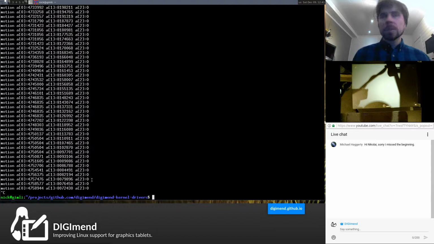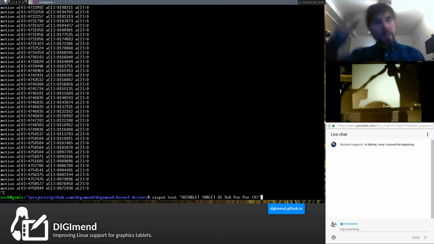But that tablet, that pad, reports pressure 5 by default. So it cannot detect it as pressure rising, and only then register the pen click. If it's like that from the start, then it cannot register that. That's the reason, most likely.